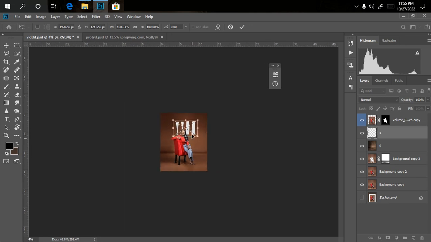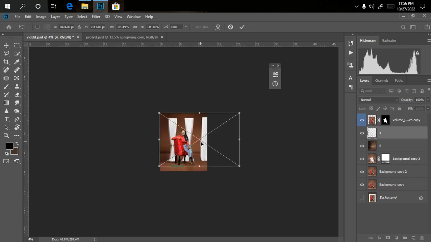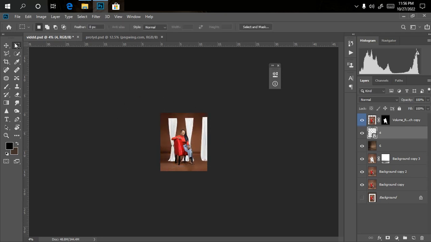You can actually delete these 2 off, or you can just drag them until they are no longer showing again. So it's better for you to just delete the first 2. So use your rectangle marker to do just that. Just highlight the one you need, click Ctrl J, go back to the layer you brought in, then delete it. As you can see, we really have the 2 left right now.